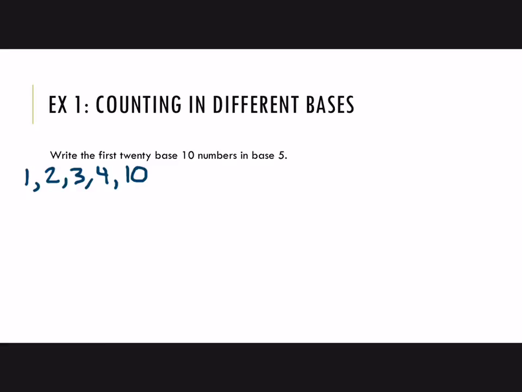Now all of these should have little subscripts with 5s on them. That's going to be a bit tedious to write, so I'll just do the first few here, and then from there we'll perhaps just assume that these are base 5 numbers. Or maybe I'll do this for this first example at least, and then stop writing the subscripts. Okay, so now we're moving on.